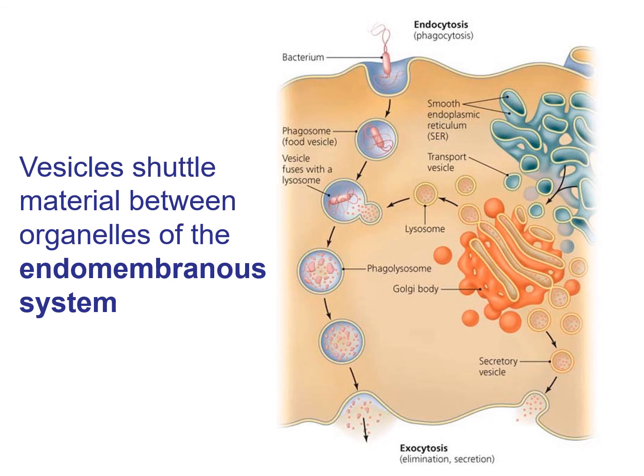Also note that there are secretory vesicles that are made by the Golgi that can fuse with the surface and dump their contents into the outside world. This whole system of all these internal membranes is known as the endomembranous system. And it's really quite fascinating. It's really fluid, it's very dynamic, and these vesicles are transporting stuff around between different compartments within the cell and transporting stuff to the surface of the cell.